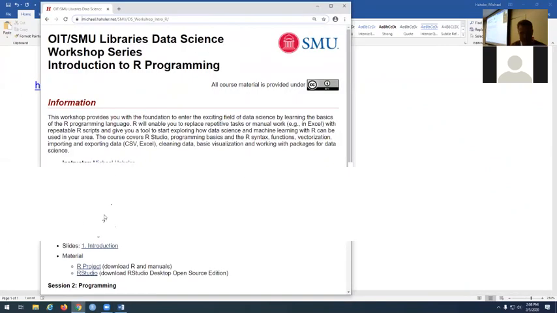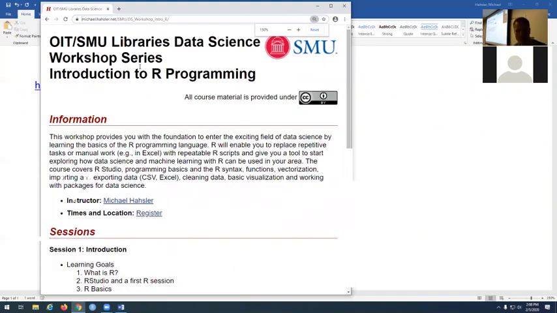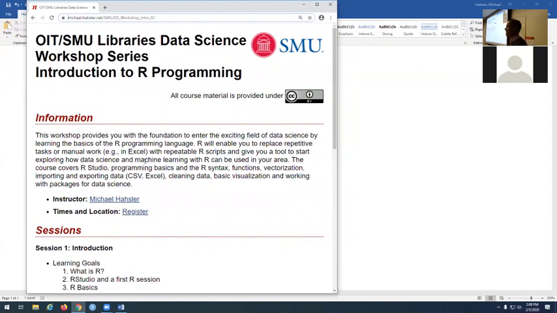I can make this bigger here, but you see the URL doesn't get bigger, so that didn't help too much. Okay. There is a short introduction, and the same introduction is found on the page where you signed up at the library for this course, and it tells you that we will use R to make certain processes that we want to do with our data more repeatable. Repeatable means that in Excel, you would always have to push like 5 buttons. You get a new data set, you push the same 5 buttons.